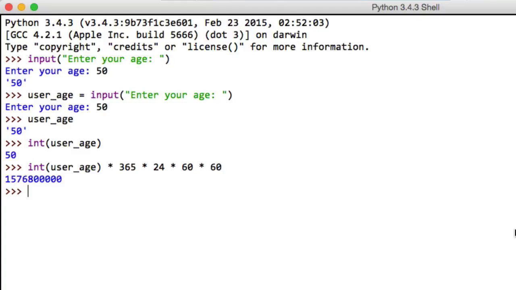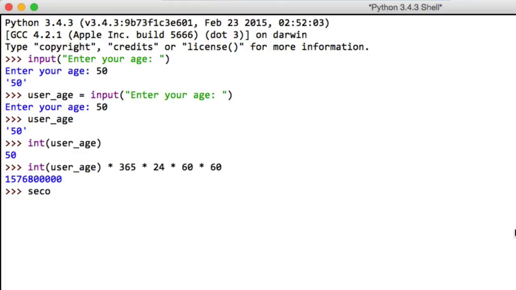And this gives us this very large number, 1,576,800,000 seconds, if you're American. Or 1,576 million if you are British. At least I think that's the way it goes. Don't quote me on that. So this is how we would calculate the number of seconds.